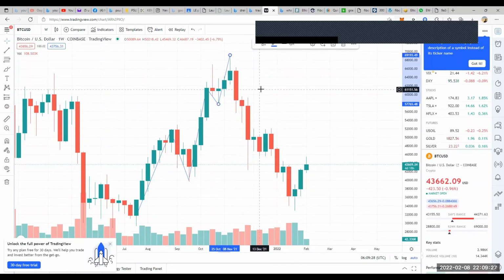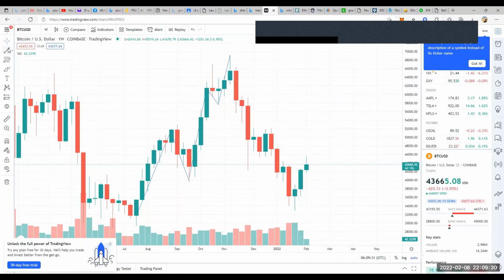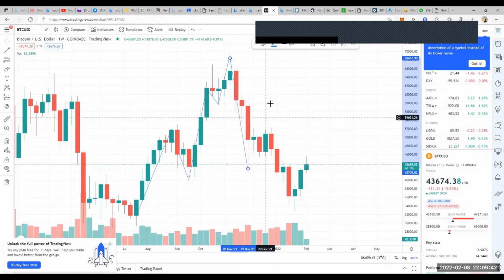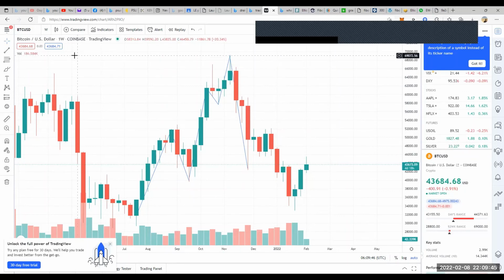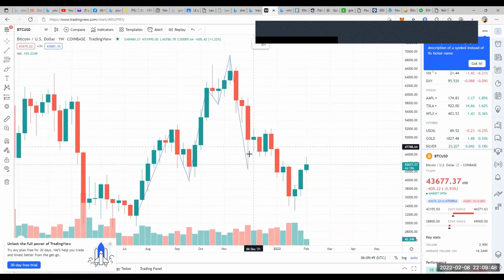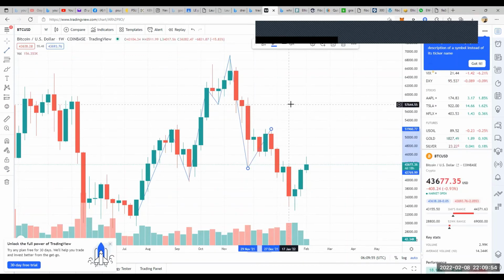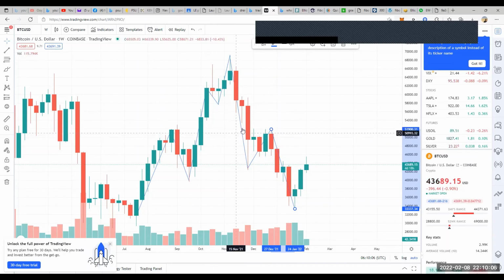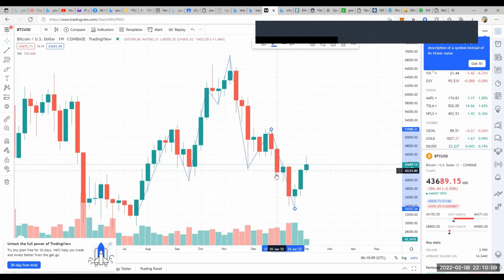Now, I'm going to put on some other ones and let's find our ABCs. So I'm going to go from the top and I'm going to go down to our first major retracement level right here. That was a big one. Let's go to the next one. The next one went from here up to just up here. And then now we're going here to here. And so what do we have? We have our A, our B, and our C right now.